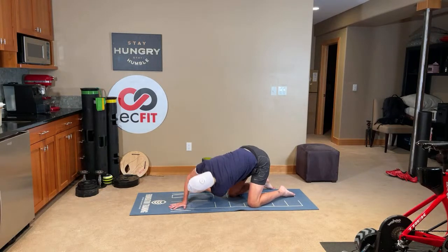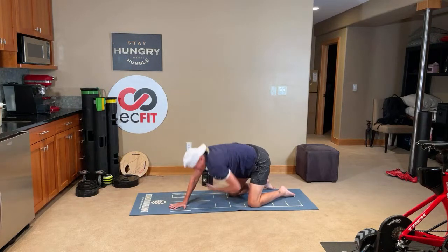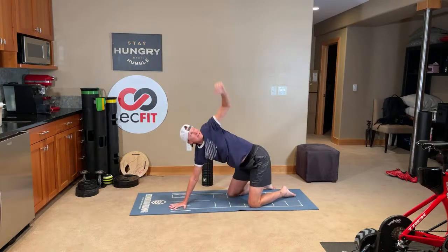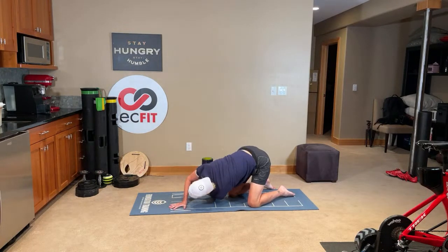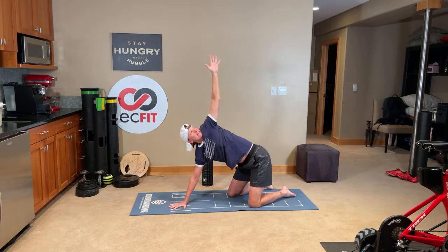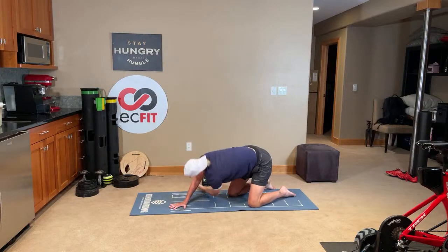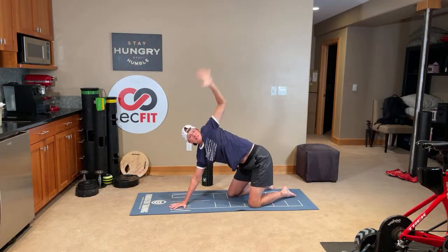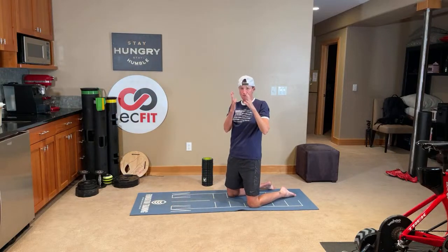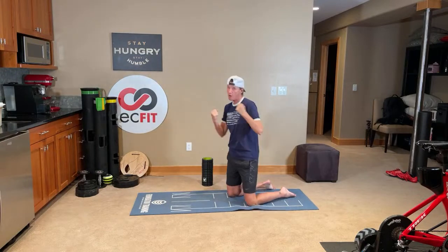3, 4, 5, spread your fingers. 6, 7, 8, 9, and 10. See the fingers at the top. Really extend through the hands. There's a fascial line that goes all the way down the arm, into the palms, into the fingertips. There's power in those hands.